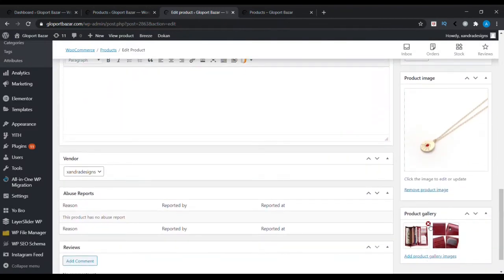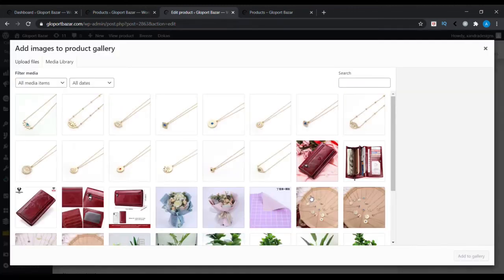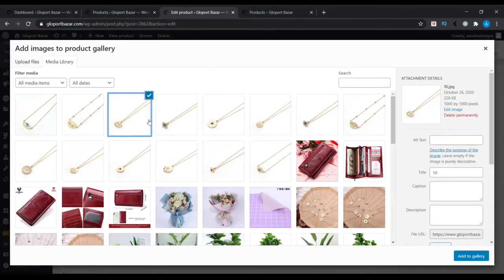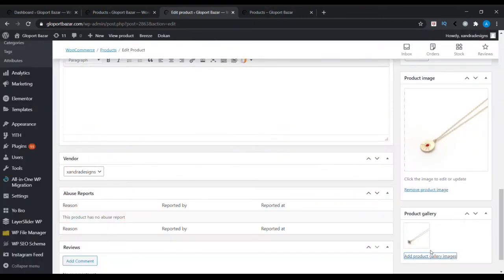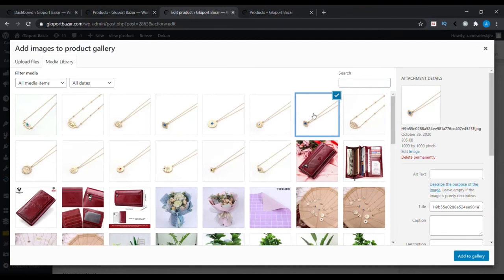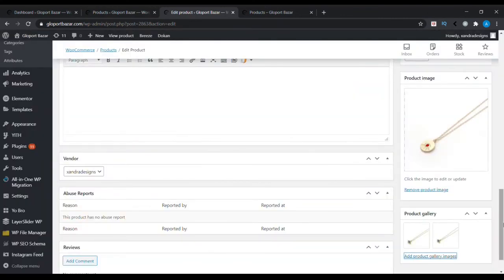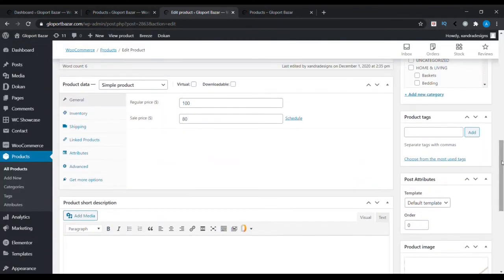We can remove our gallery images there, and we can click on Add Product Gallery Images. We can choose images there, and we can again change our price to 90.